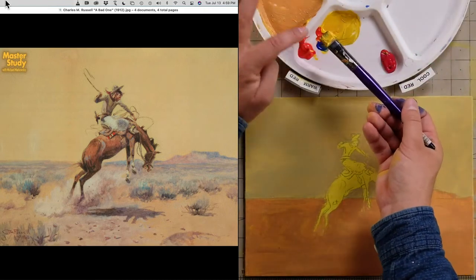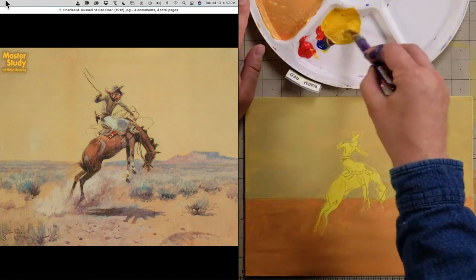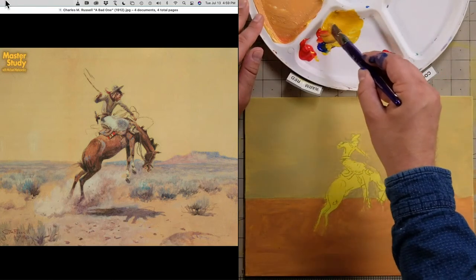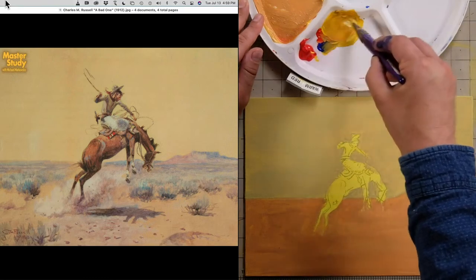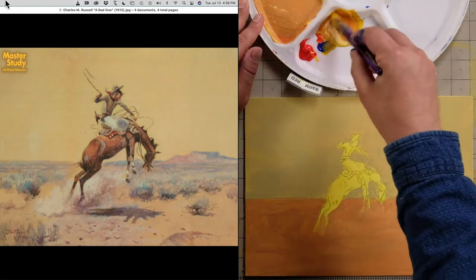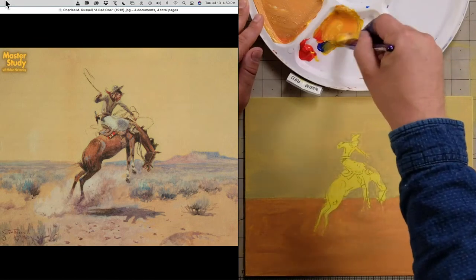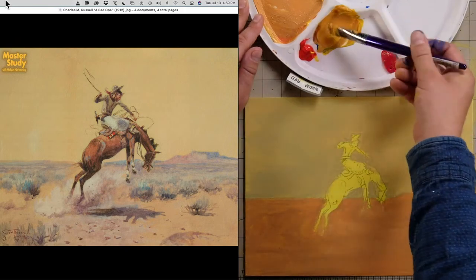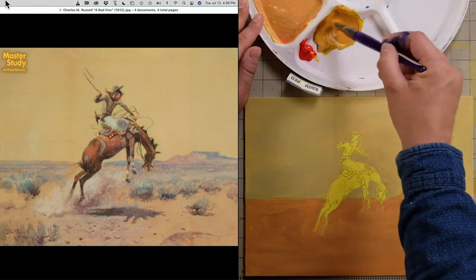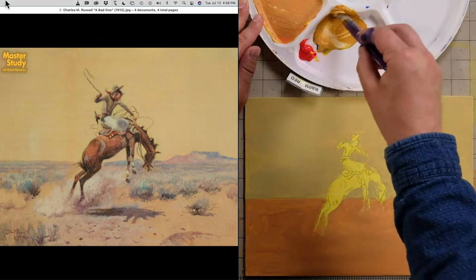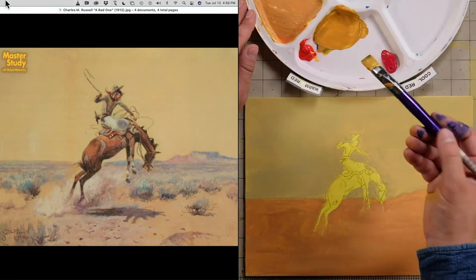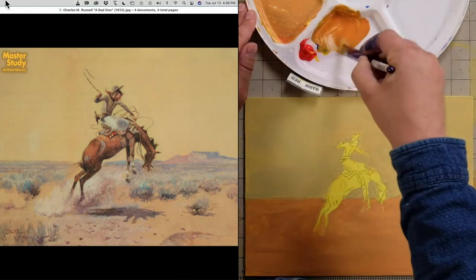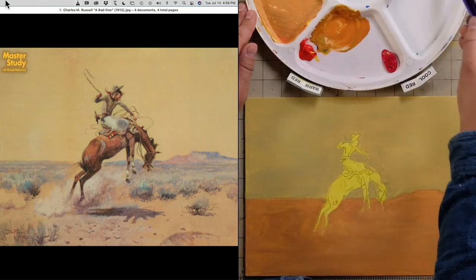So you see how I start? I get a little bit of color on the sides of the brush. And then I put them down here, and then I can, as needed, pull a little bit more color onto my brush. So in this case, I'm going to use most of it, and I'm going to probably add a little bit more. But let's take a bit more red. Let's even take a bit more blue.